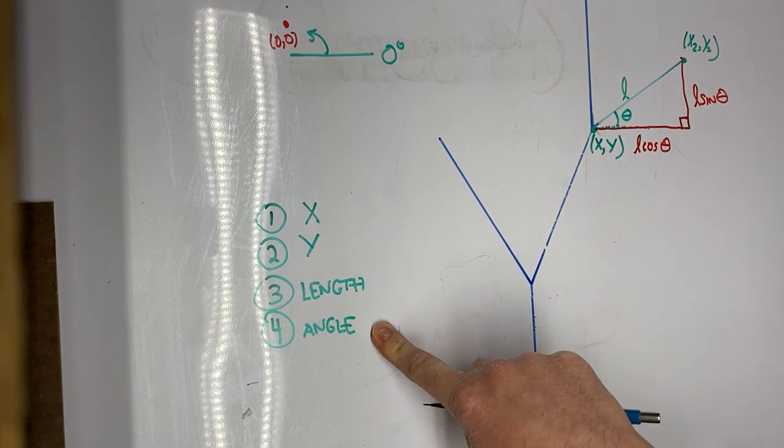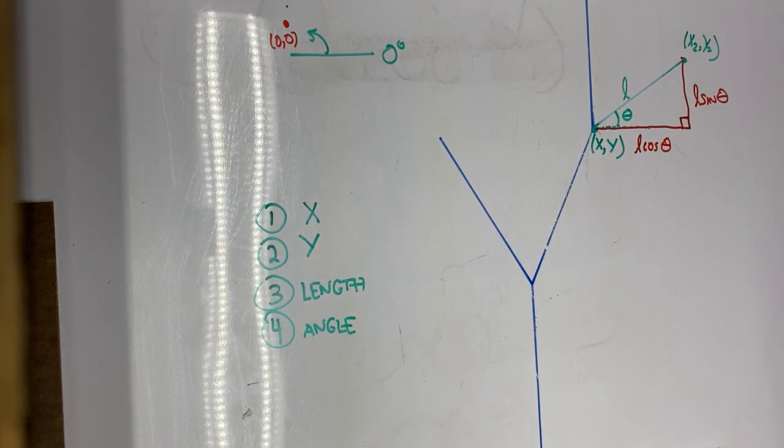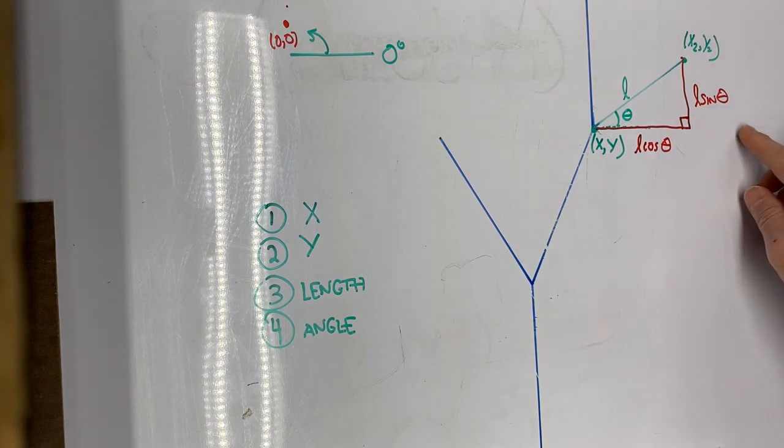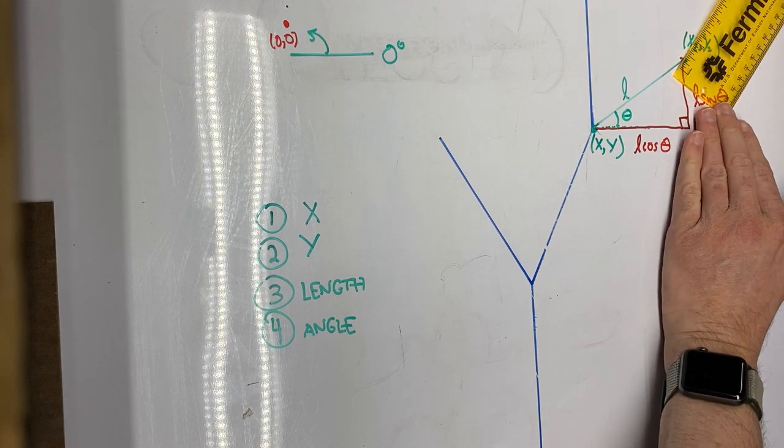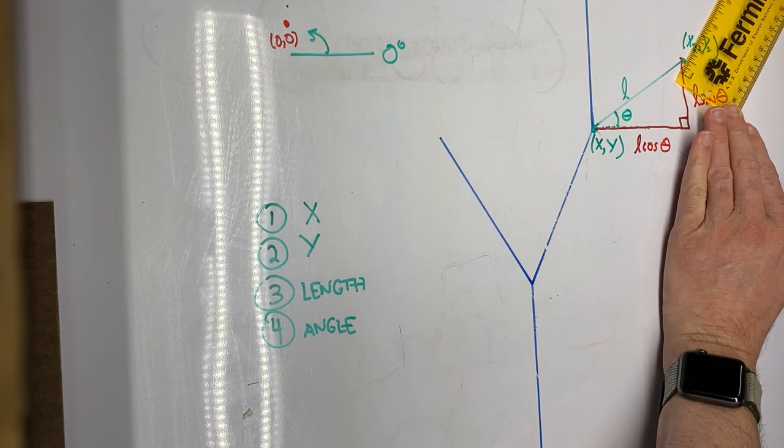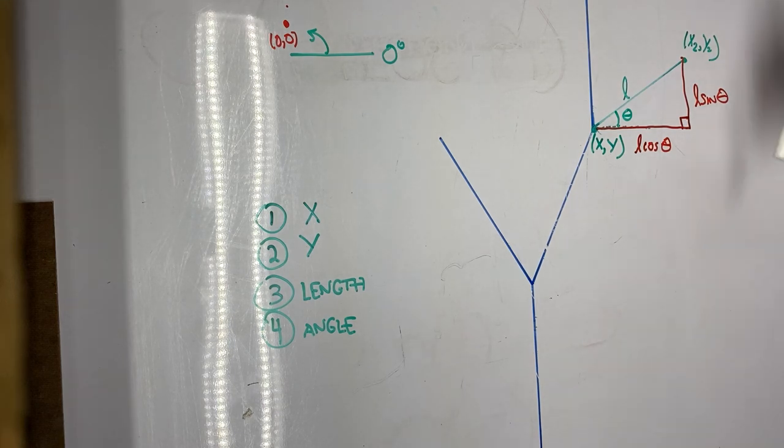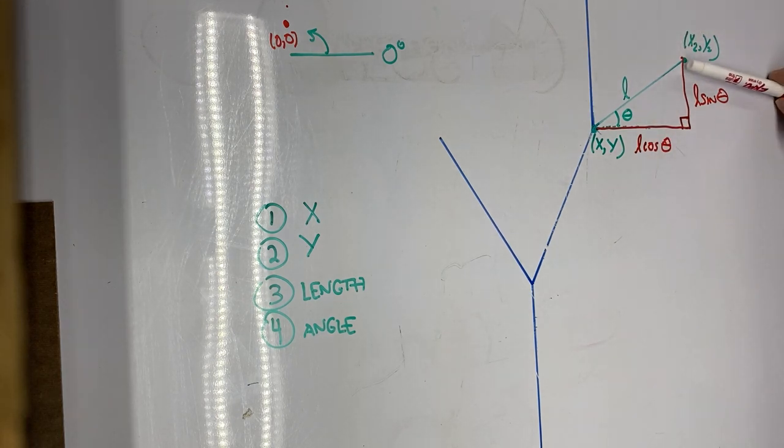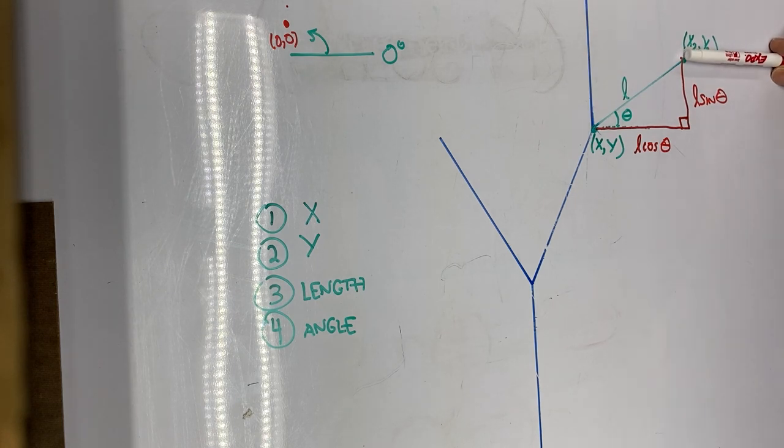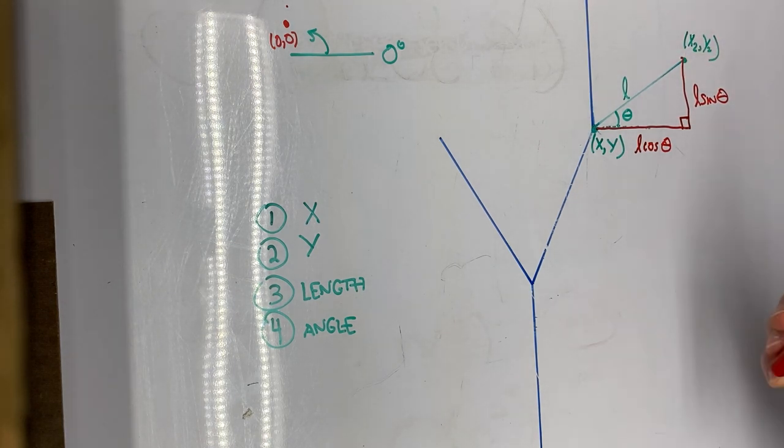And we also need to calculate the new angle. And the thing to remember here is when calculating that new angle, it's relative to the horizontal. And so the left branch, which will be somewhat like this in terms of the edge of the ruler, let me use the marker instead. The left branch will have an angle greater than theta and the right branch will have an angle less than theta. And how much greater and how much less than it is, is that branching angle referred to the lab. And that is also up to you to determine.